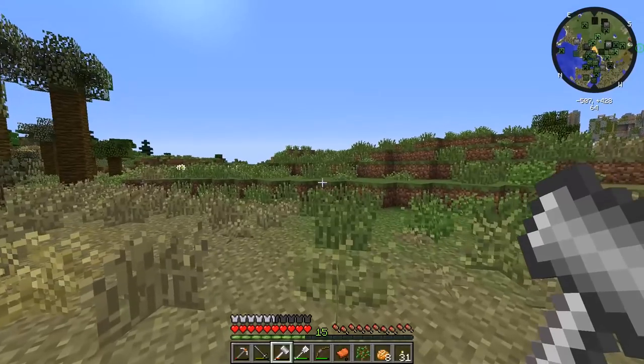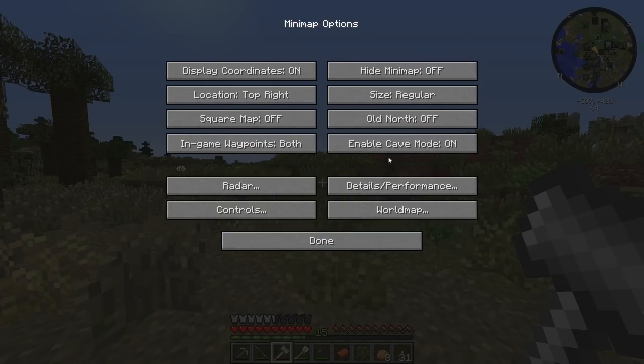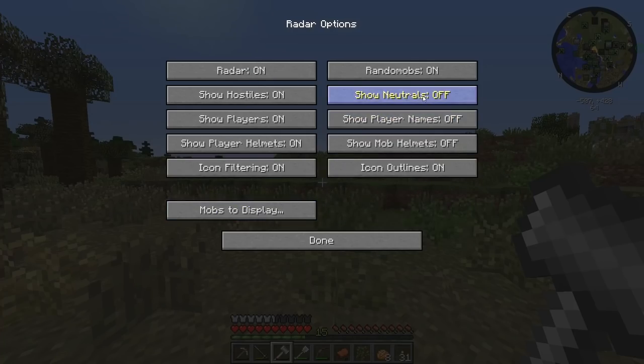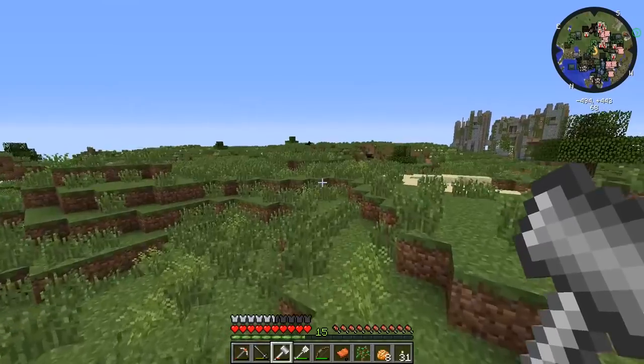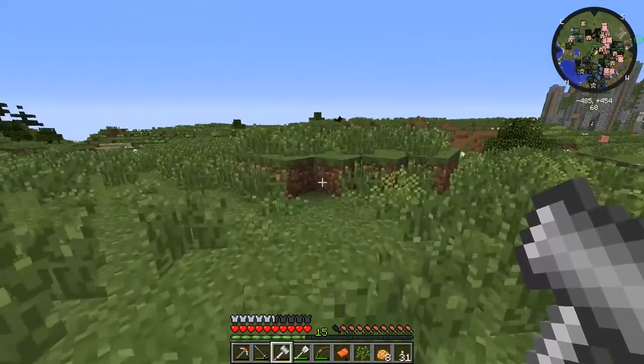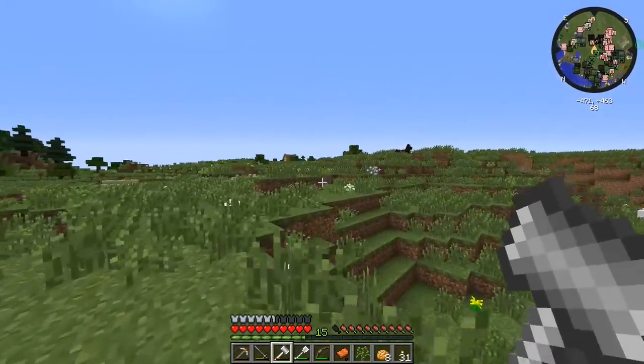I don't know. Let's actually turn that on the minimap real quick. Options. Where? Radar. There you go. So show neutrals. All right. So now it's showing the neutrals, so it should show horses. And I think there is a horse over here. There is. Ooh, look at that. There's even a baby horse.